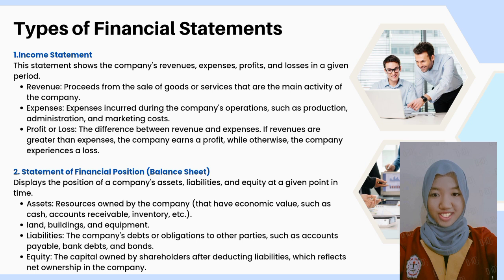Revenue. Proceeds from the sale of goods or services that are the main activity of the company. Expenses. Expenses incurred during the company's operations, such as production, administration, and marketing costs. Profit or loss. The difference between revenue and expenses. If revenues are greater than expenses, the company earns a profit, while otherwise, the company experiences a loss.